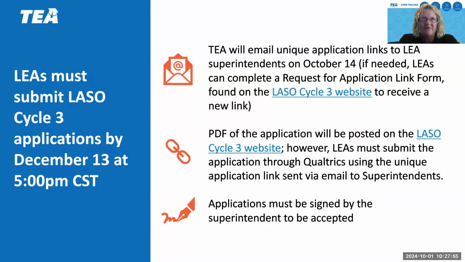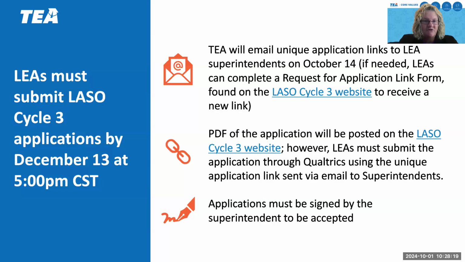We gather the superintendent's contact information from AskTed. So it is on our request and the LEA's responsibility to make sure that the information noted in AskTed is up to date and accurate, as this is where we are gathering the contact information, the email to which to send the unique application link.